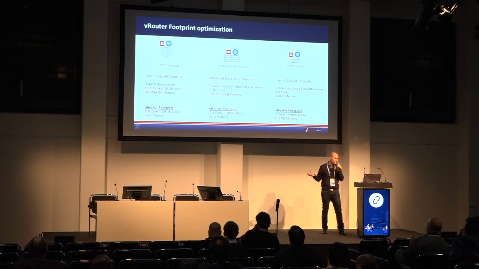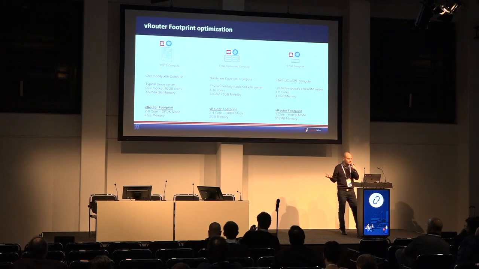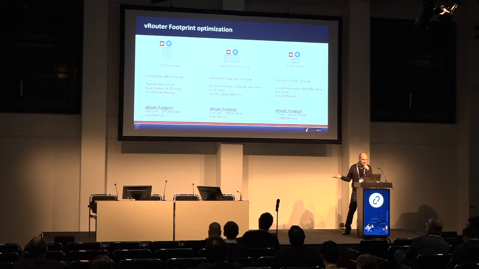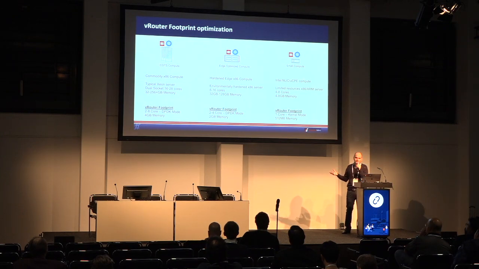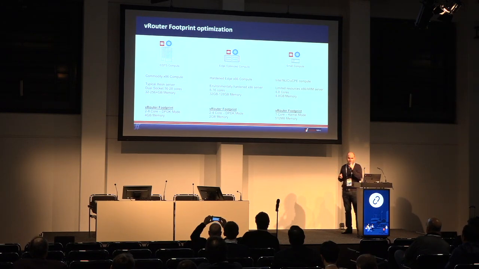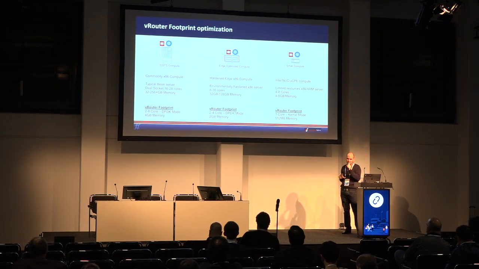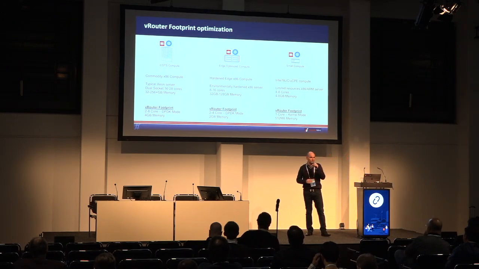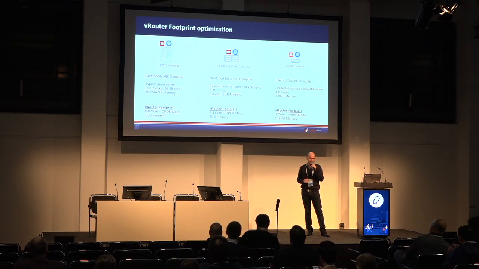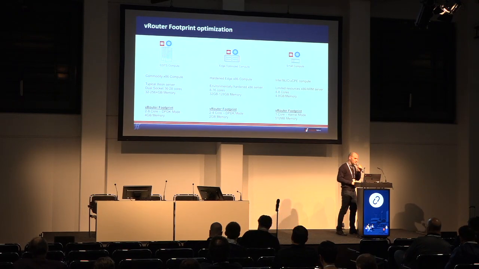Obviously, vRouter by default has a fairly big footprint in terms of CPU and memory. It's expected to be deployed on a high-end server, typically 16 to 20 cores, dual socket, with a lot of memory. vRouter itself can easily use 4 gig of memory, and can potentially use up to 8 cores if you try to get the highest possible forwarding performance using DPDK, where you have to fully dedicate your cores, which are going to be used 100% CPU for vRouter DPDK processing.